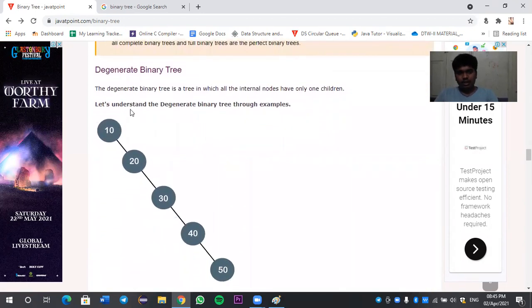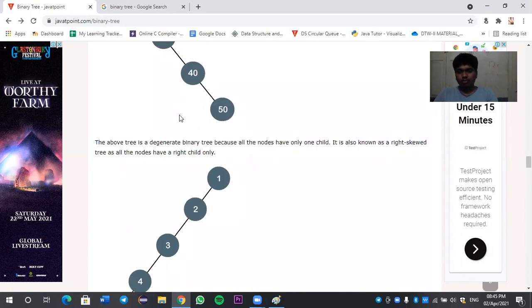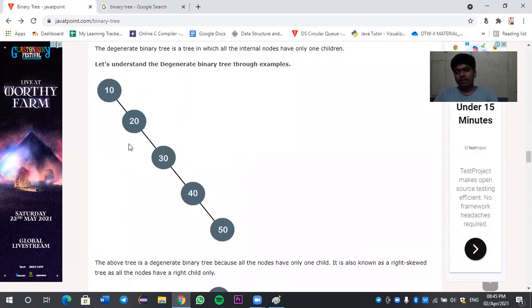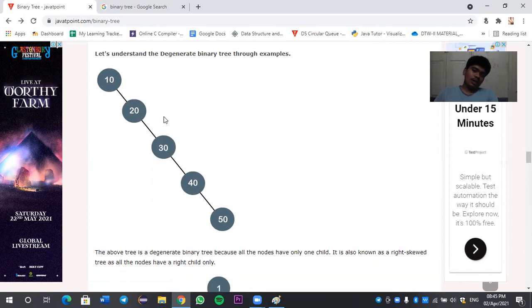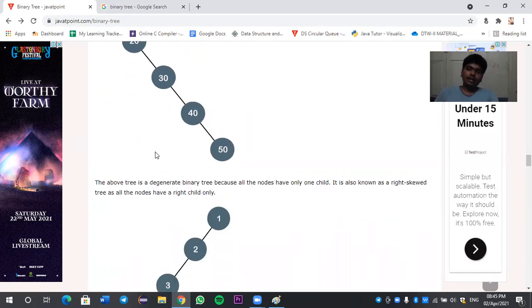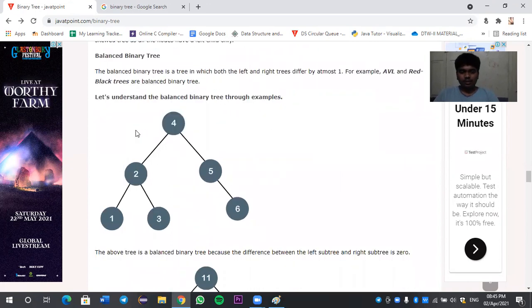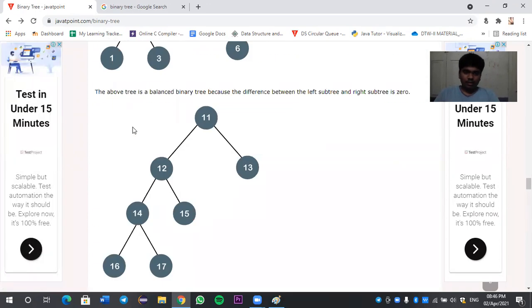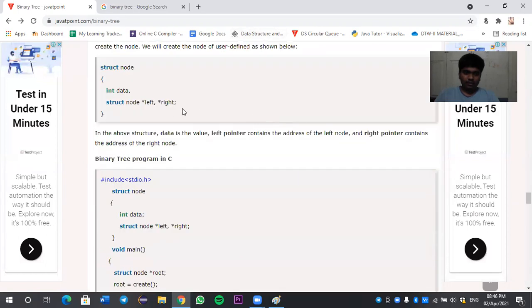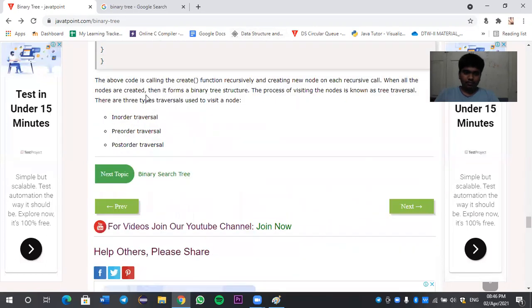And then lastly, the degenerate binary tree. This is also known as a skewed tree. There are skewed right trees and skewed left trees, in which searching takes the worst case, because we can't find the element except by checking one after another. So a skewed tree is a binary tree in which searching shows a very worst case. And then it comes to the implementation. We implement the data in it: in-order traversal, pre-order traversal, post-order traversal.